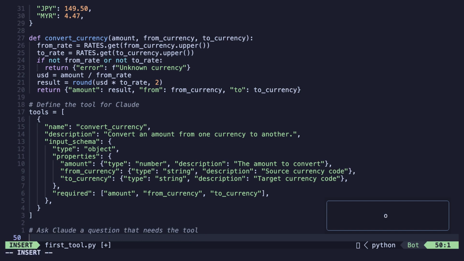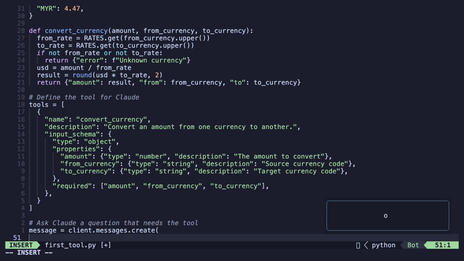The new parameter, tools. We pass our tool list so Claude knows what is available. A natural question about currency conversion.